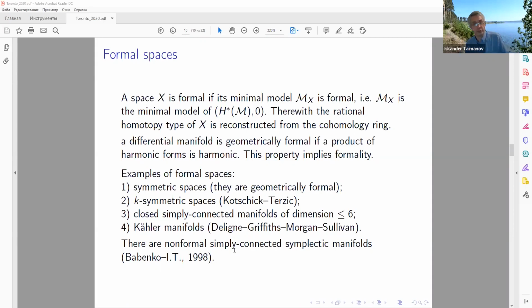This led to a proposal, since the Kähler manifolds were the first examples of compact symplectic manifolds, and even until the early 70s there were no other examples known, before Thurston showed that the product of the Heisenberg nilmanifold and the circle is a symplectic manifold which is not Kähler. So there was a conjecture that probably simply connected symplectic manifolds are formal. The conjecture is due to Lupton and Oprea, and they formulated it on the brink of the 80s and 90s. And in 1998, it was disproved by Ivan Babenko and myself in an article, which consists in the following.